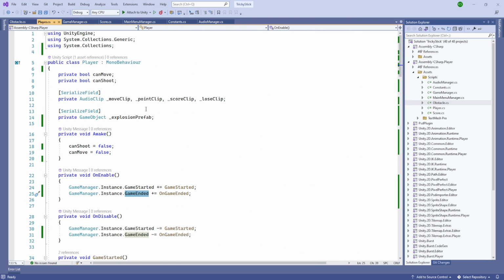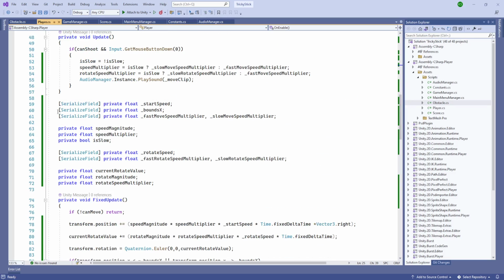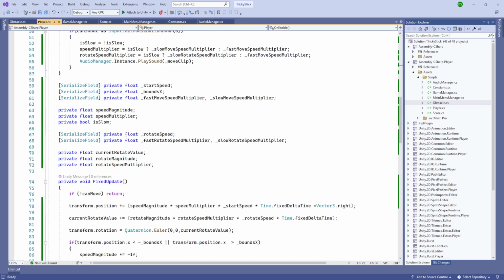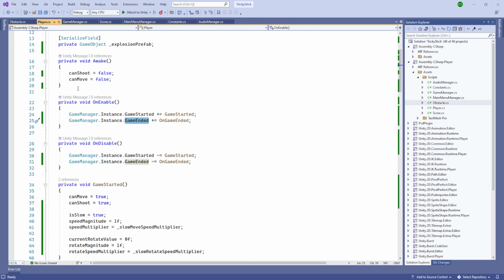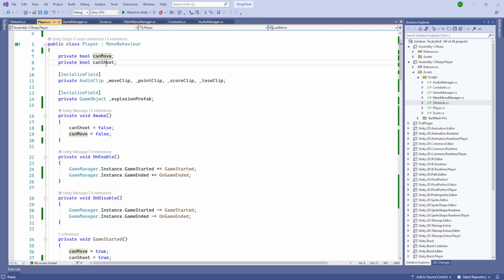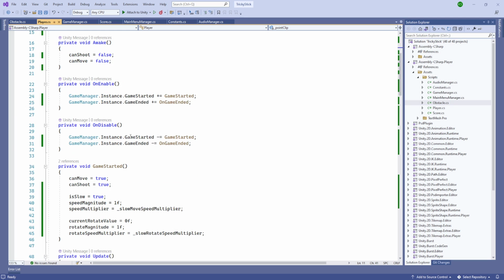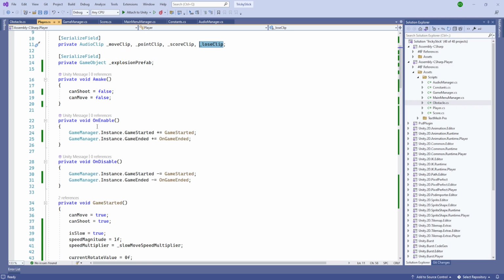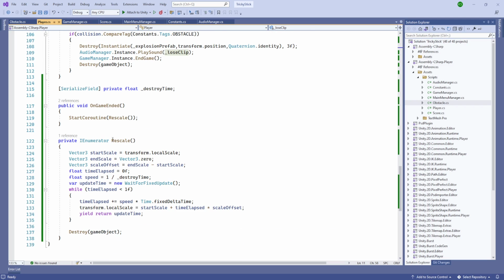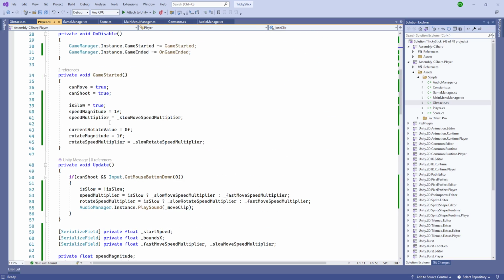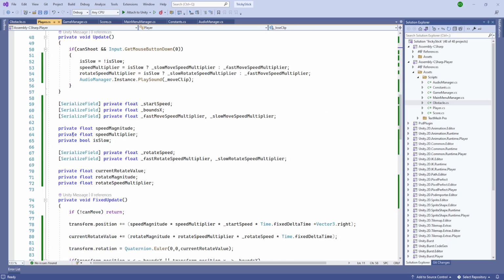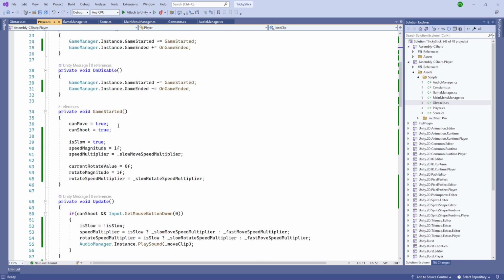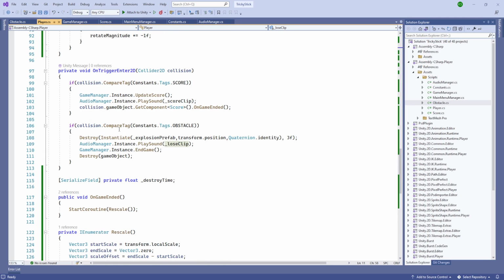And finally, our player. So our player is also correctly set up. All the variables needed to calculate in the update and the fixed update, we pushed here. The starting just has two booleans, which control when the script gets the input or calculates the rest of the function. And the collisions and the starting and the ending functions. We can add the game started. Yeah, let's just have the start at the start and end at the end.